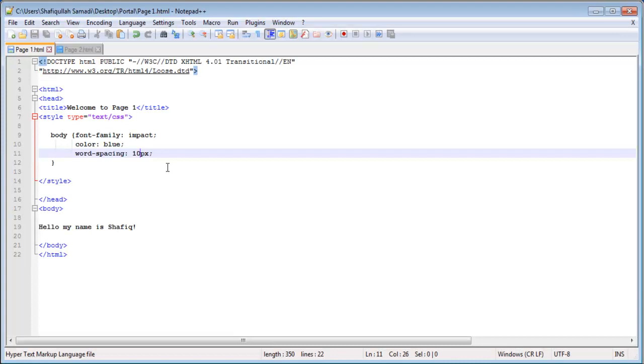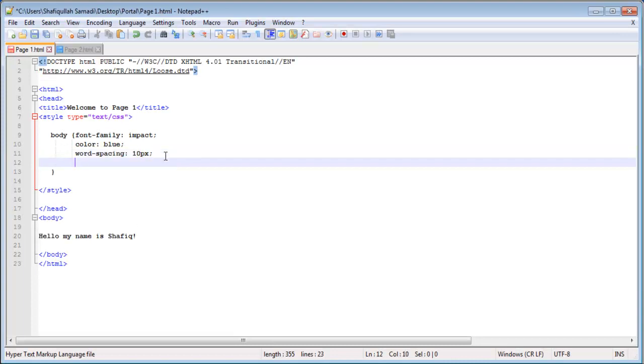Let's go to another property, which is called the line height. The line height is the space between lines.